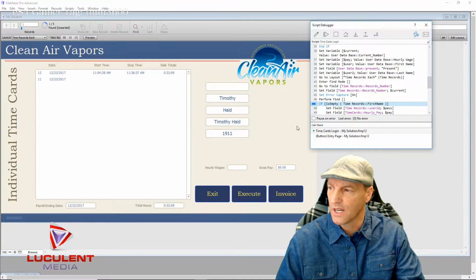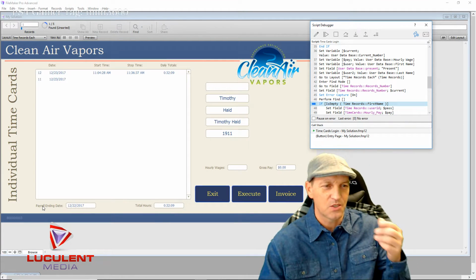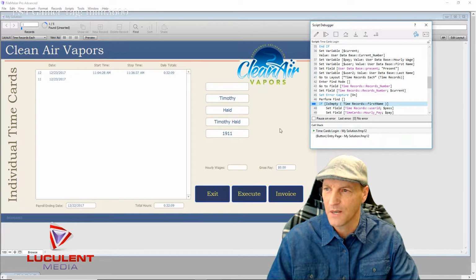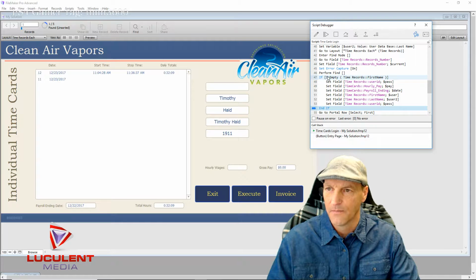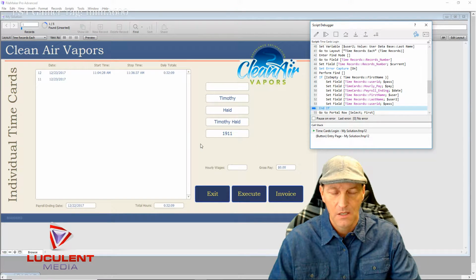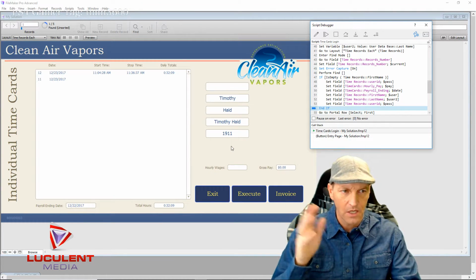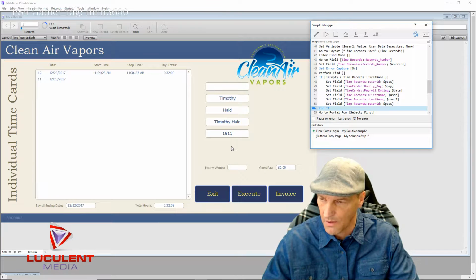And so now this payroll ending date is a little bit off. It's because when I was writing the script, I forgot to change that, but we'll fix that. So if is empty, first name, which it's not. What it's basically saying is if these fields are empty, go ahead and populate them with your numbers. Now you don't have to have your payroll number in here, or your security number, your passcode. So if you don't want it, don't put it in there. But I like to have it in here just because when I'm scanning through the records, I'll know. You know, it's like, okay, this was their number, and so on.